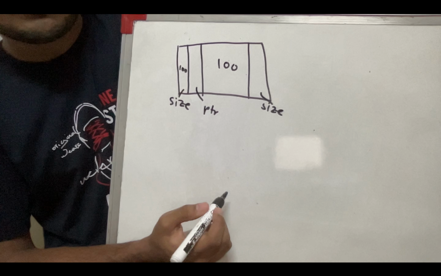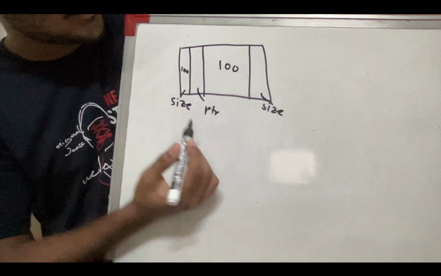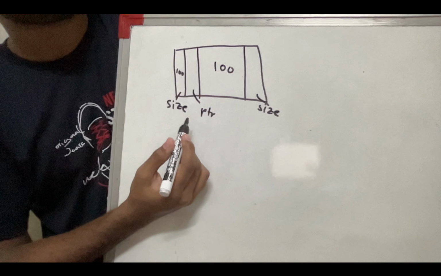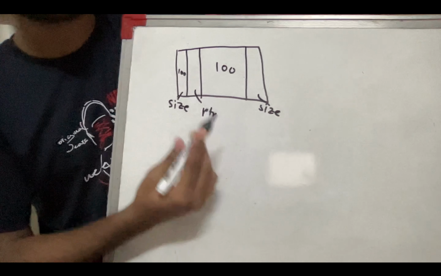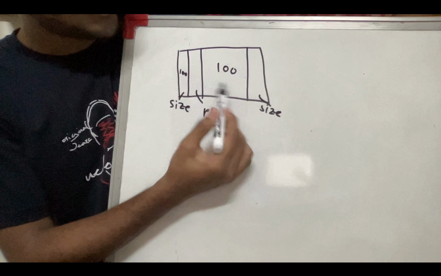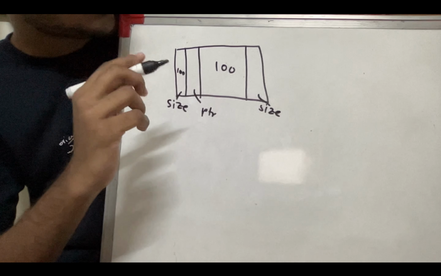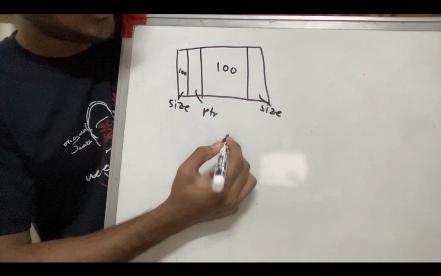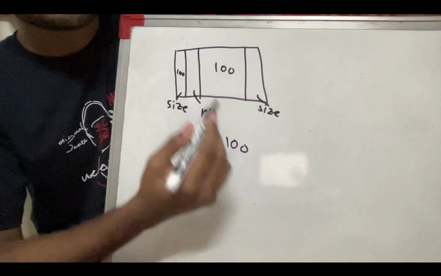So what happens is, let's say a process comes to us which is asking for 98 bytes. Well, we can definitely allocate this block, right? We have 100 bytes of free space and we can allocate 98 bytes very easily. What if a process comes in with exactly 100 bytes request? We can still do it. But what if a process of 104 bytes comes to us? Should we allocate this block to them? Well, the thing is that we should.